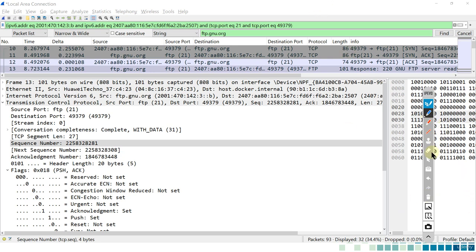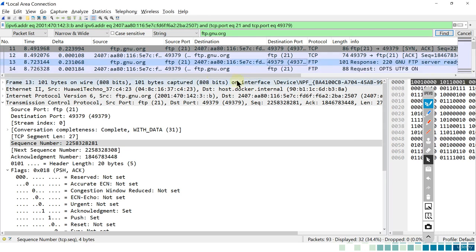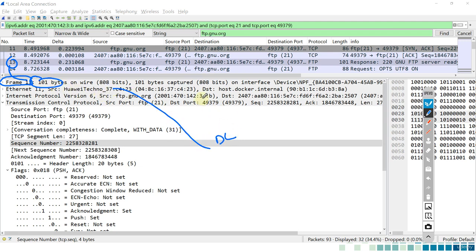Let's head over to the next frame, which is number 14. And by the way, if you are wondering what this frame 30 is, as you can see, this correlates with this one. So this frame, we have already talked about. This has to do with the data link layer. The third one has to do with the networking layer, and this TCP has to do with the transport layer.